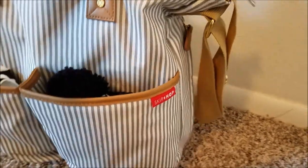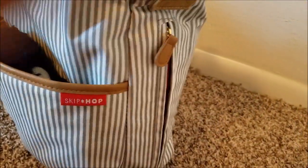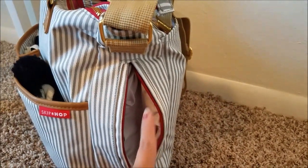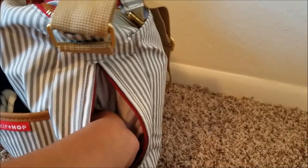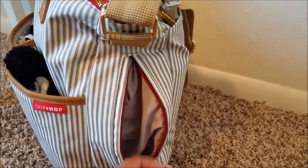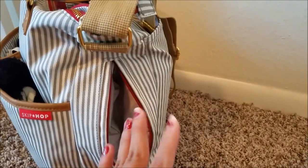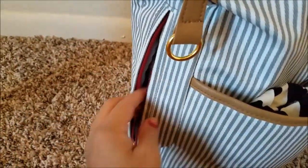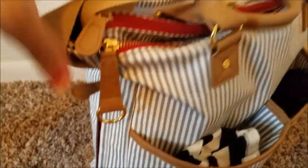On the side are the bottle pockets — they are zipper pockets so you can stick your bottle in there. I don't have one in there right now, but it does fit a 9-ounce Juvie bottle with an insulator. We use the Juvie boob bottles with an insulator because this pocket is not insulated, which is a downfall. If you don't care about insulation it's not a big deal, but I need mine insulated because I breastfeed and put breast milk in them. They're pretty spacious, though if you have a lot of stuff inside the bag it gets a little harder to use.